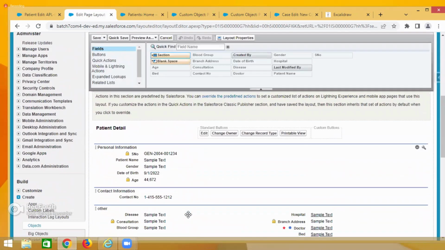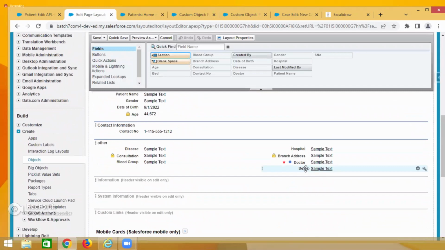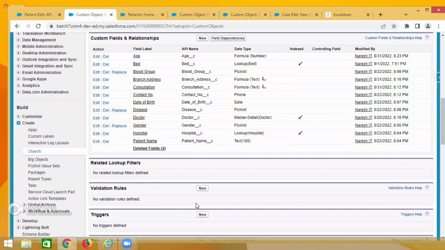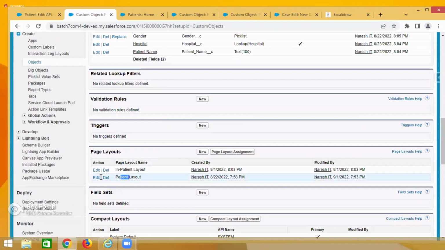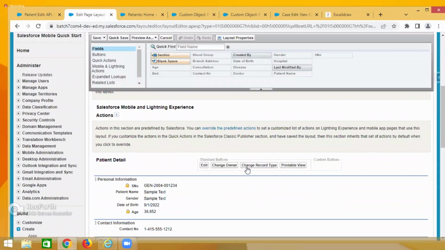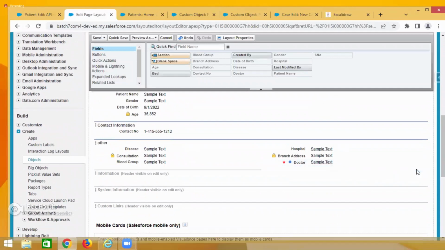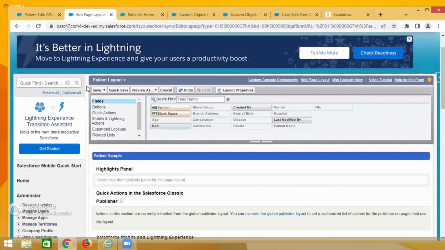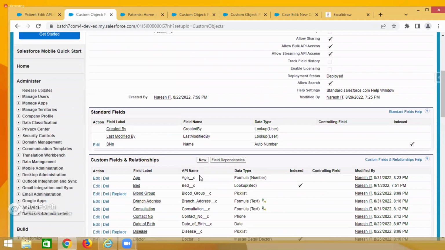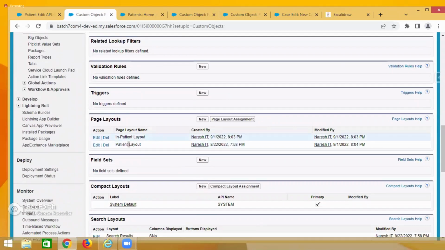See, now the inpatient layout. Save it. So in the inpatient layout, bed is required, right? So I just added it. Save it. But the outpatient, that means the standard page we call outpatient, right? Edit it. Here, bed is not required. So that's the reason, remove it. Understand? Now what happened, guys? Inpatient layout, outpatient layout, both layouts are there.